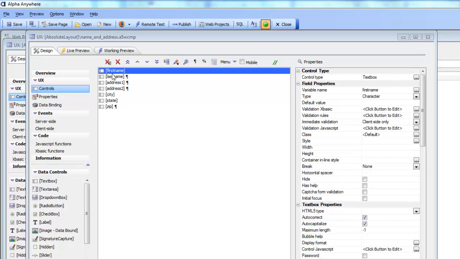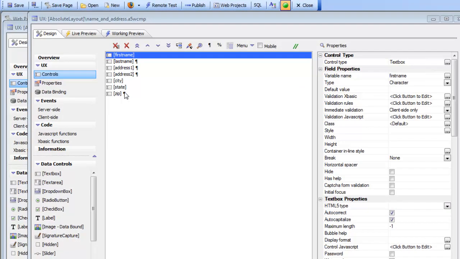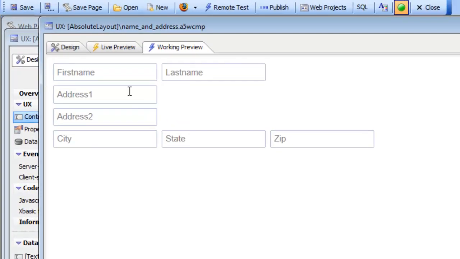So we've placed a number of fields here on this UX component, and you can see that we've turned off the break after first name and after city and state. So when we render this component, each control is rendered at its default size, which is approximately 2 inches wide, and you can see that first name and last name are on the same line. Then there's a break, and then address 1, address 2 on the next line, and then city, state and zip are all on the same line, and there's a default spacing of 4 pixels between each control. I think it's actually 8 pixels because it's 4 pixels on each side.